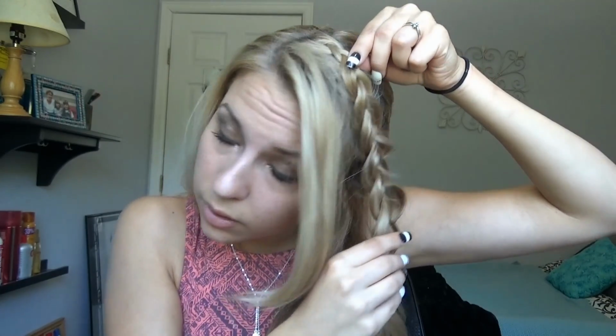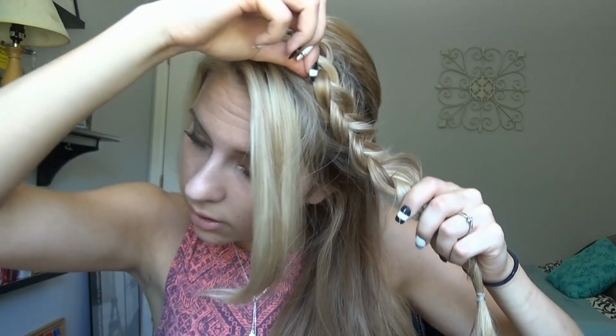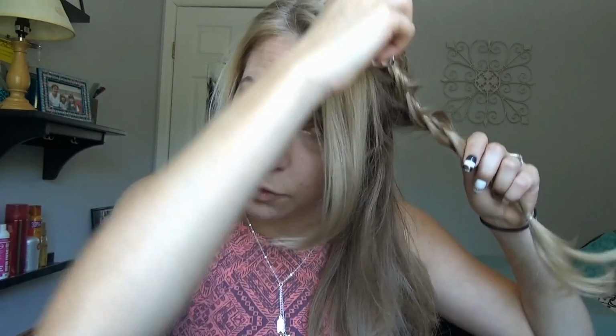So you just keep pulling on each side, working your way up. So I'm just gently tugging on each side. And what helps is the more that you tug and pull your braid apart, it's harder to see where you ended up making those very specific part lines. It helps kind of conceal them. It gives you an idea also how far to pull if you're not sure.